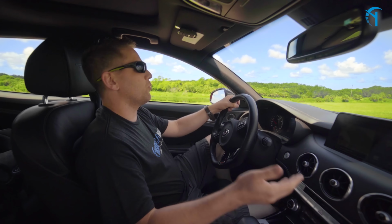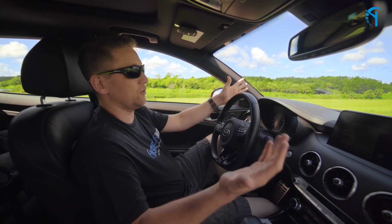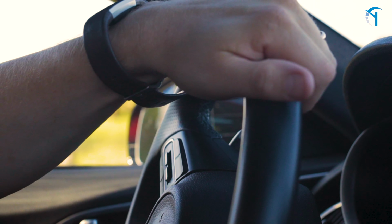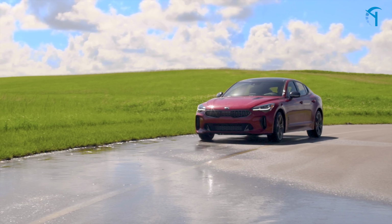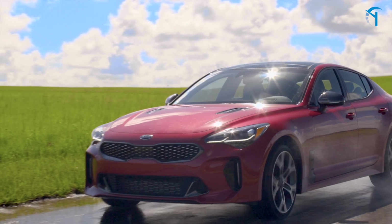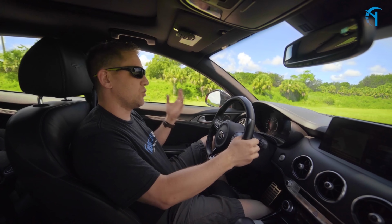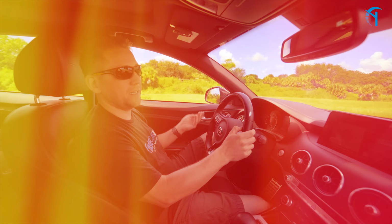Now the BMW is more comfortable, yes. It does have more rear legroom, yes. It has more cargo room because it is a larger vehicle, and it has standard all-wheel drive. But it's not tuned for performance like this is. It rides a little bit higher than this. So you're not gonna get the exhilarating feel you get with this vehicle. So it really depends on what your preference is. Are you looking for a sports sedan with a sportback? Or are you looking for a cargo-friendly sedan that drives like a sedan instead of a crossover? That's where that value proposition comes into play.